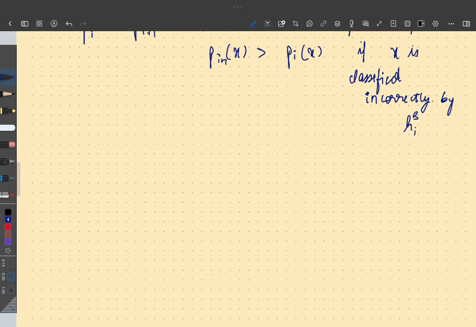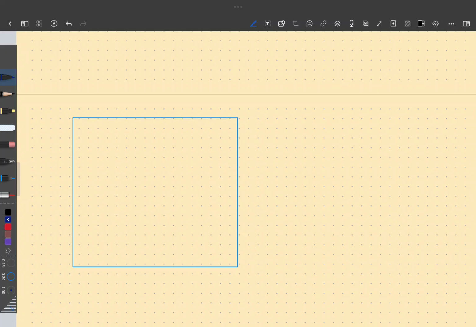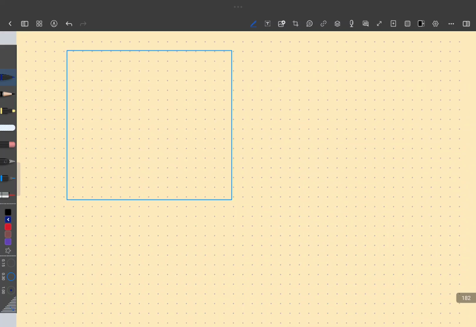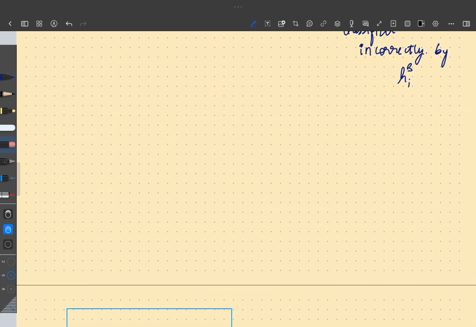Right. Let's start from the beginning. Suppose I have S0, and in S0, let's take this example. Suppose my domain is a box of unit length, a square box of unit length, and the original hypothesis class can be something complicated. Let's not worry about that.